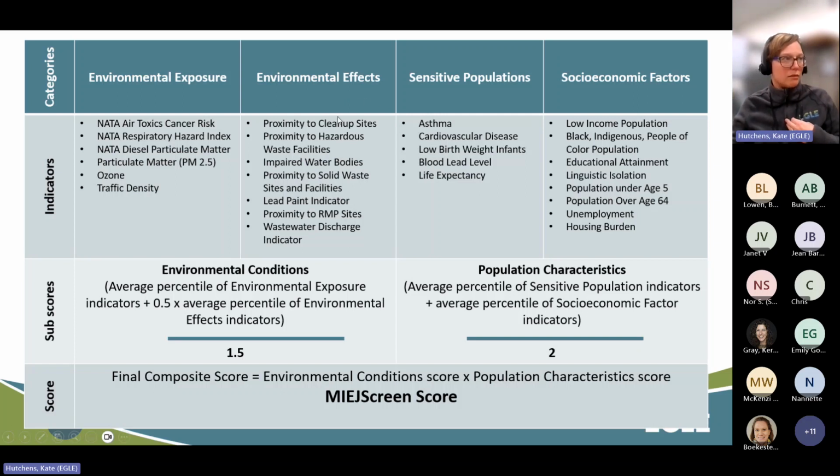They tend to be proximity indicators. Sensitive populations has to do with particular health concerns, and then socioeconomic factors are different demographic facts about a census tract. So these are all of the indicators, and this is how it all comes together.